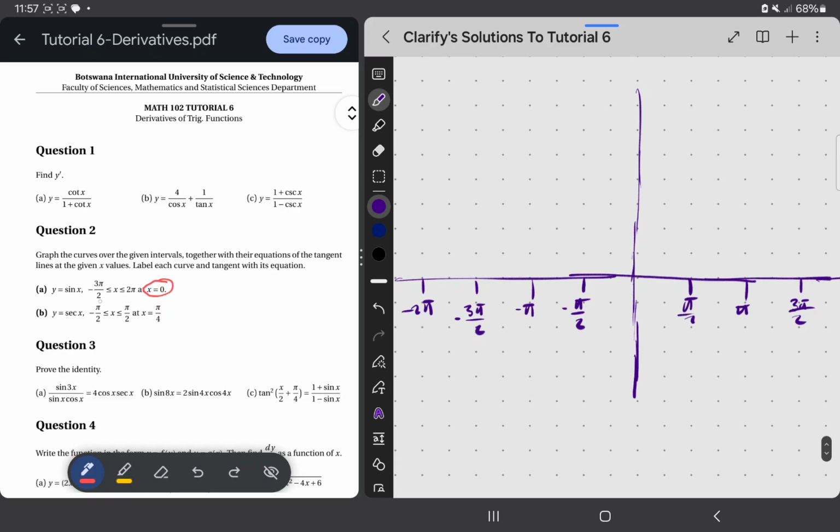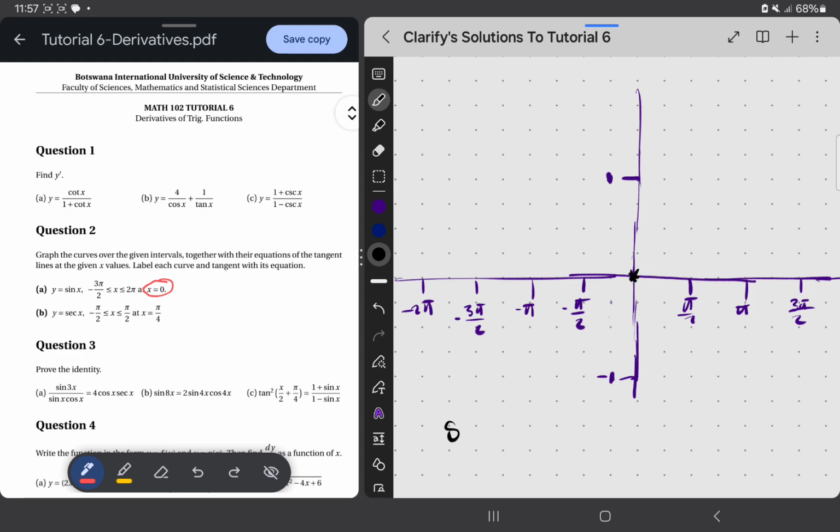Now, what is this graph? They want the graph of sine x. So yes, we know that it starts at 1 and that minus 1. So 1, 2, 3, 4. So it's going to be somewhere here, minus 1. All right, so now we can punch in the calculator. You put 0 in the calculator, you also get 0.